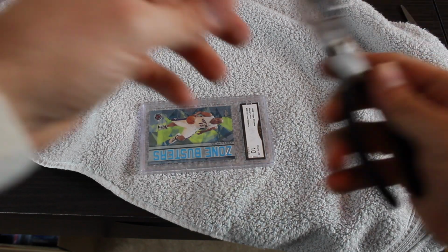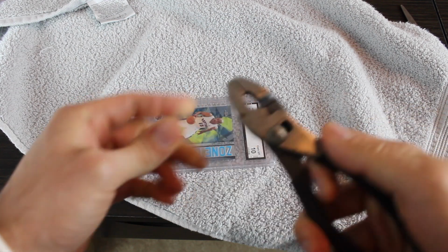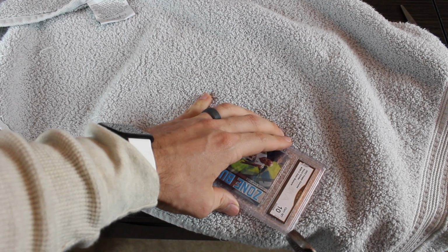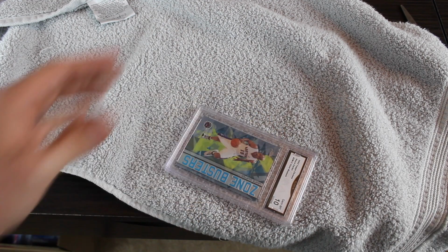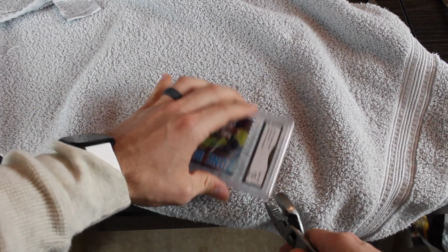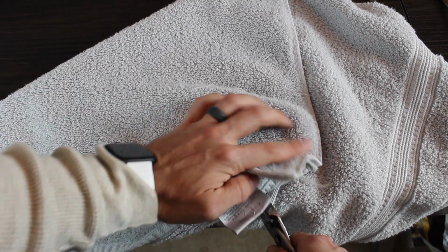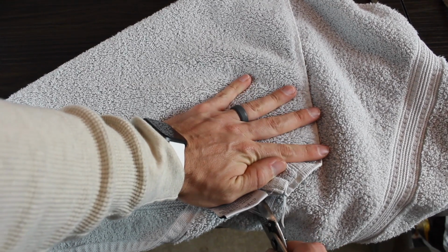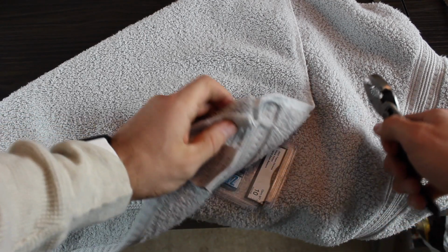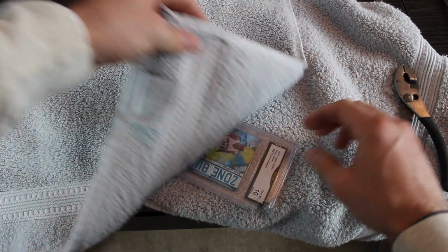All right. Oh my God, man, the nerves right here. So the next thing we're going to do is we're going to take this one. So number two, we're going to take this right on the corner here, and we're going to put it on the corner of the table and kind of just try to break it off right here. Let me move the camera just a little bit. Sorry, guys. All right. So right on the corner, I'm going to press down here, and then I'm basically just going to try to push this thing down and break it. Oh, yeah. That thing just dissolved right there, all over the floor.